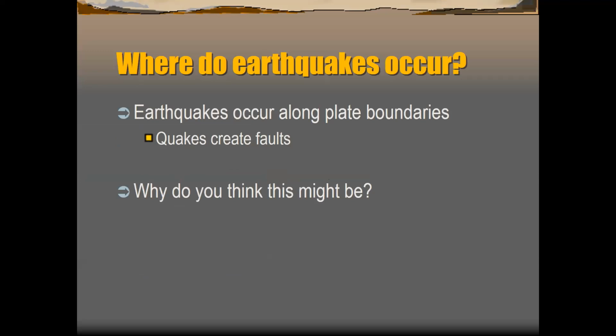So where do earthquakes occur? Well, as we saw, the Earth's crust and upper mantle, the lithosphere, is broken up into those large chunks called tectonic plates. And we talked yesterday about how those plates are in motion because of the convection currents driving them in the mantle. So we know that movement is going to cause the Earth to grab, stress is going to build up, and then eventually that stress is going to become great enough that the pressure causes the Earth to move, and that creates earthquakes. So earthquakes are going to occur along plate boundaries, and earthquakes can create faults in the ground.